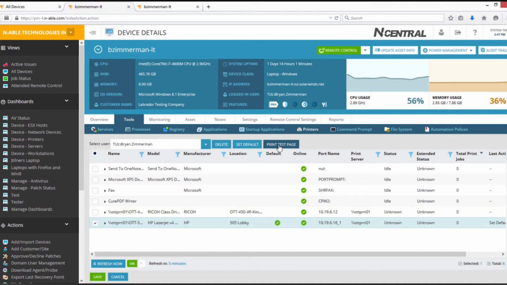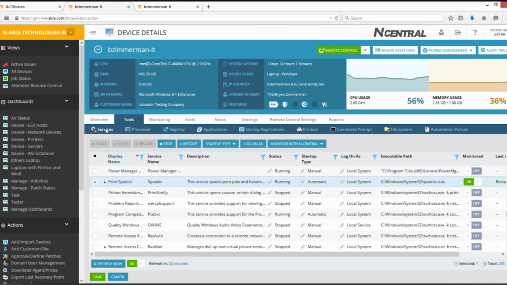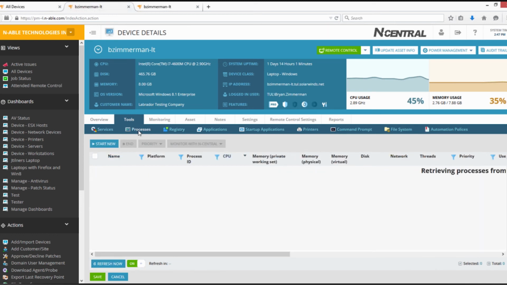So Brian, we just had a couple people asking that, they see that flashing on the screen. Is this all happening in real time? Yeah, this is all real time. This is all data driven. When I click on the tools and when I clicked on services, that was not cached information. That was populated, and it's refreshing down here every 30 seconds or whenever I click the refresh button. And that's true for every tool that we're using.